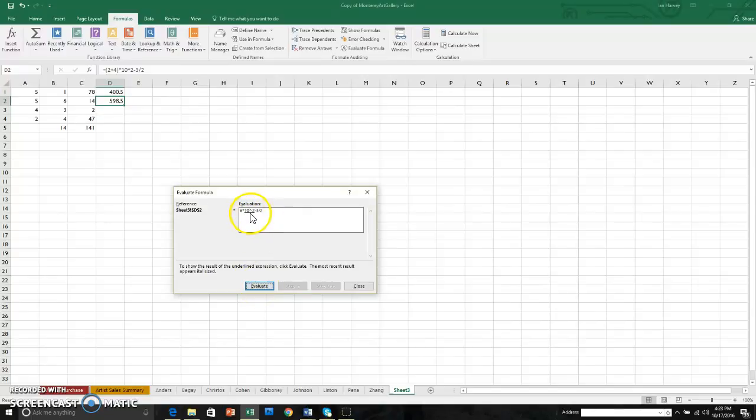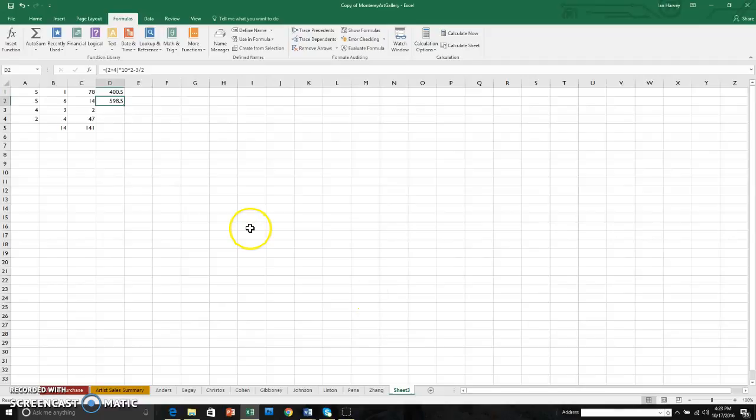But right here, it now tells me it's going to do 10 squared. So I hit Evaluate there, and now it's going to do 6 times 100. And now it's going to do 3 divided by 2, and then 600 minus 1.5. And that's how it got to its solution. So either I can verify that I have the correct solution in the followed order of operations, or there's something I need to type in differently to get the answer I really need. So anyway, that's how you can evaluate your functions. Go ahead and close that out.